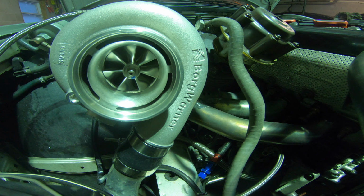It makes serious torque. I think it's making the same torque as before. I think it's just shifted a good 800 to 1,000 RPM earlier in the power band. At least that's what my butt dyno is telling me, and that's all I have to go off of.